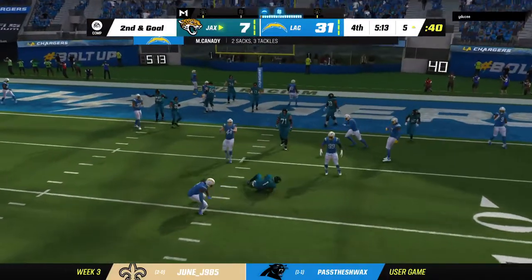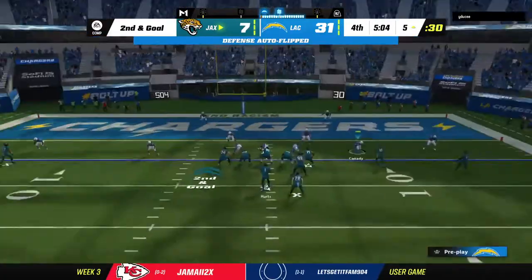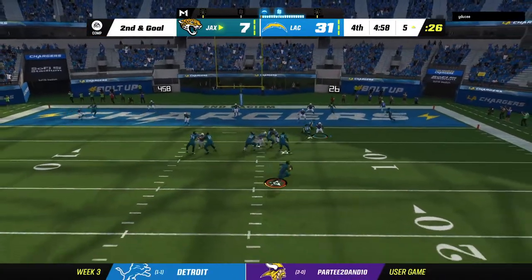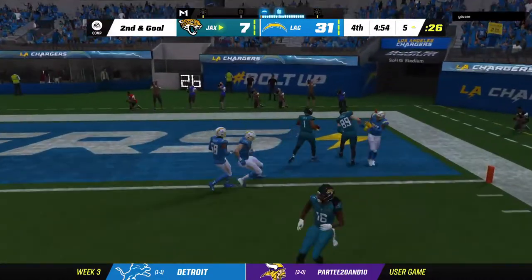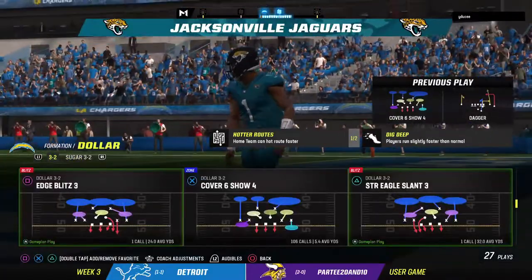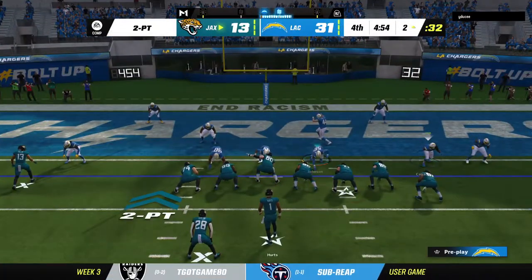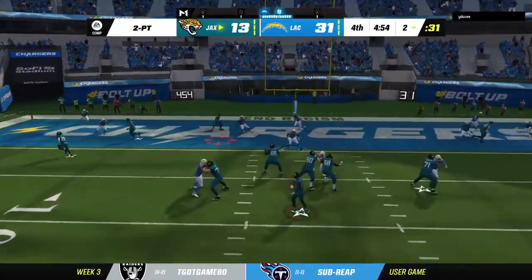And he's going to be swallowed up and taken down. Sacked back at the 5-yard line. On second and goal, Hurts escaping the pressure right, and he will get this into the end zone for a Jaguar touchdown. Jalen Hurts with his second touchdown of the game, number 7 of the year. And the Jaguars go coast to coast and finish the drive off with 6 points.